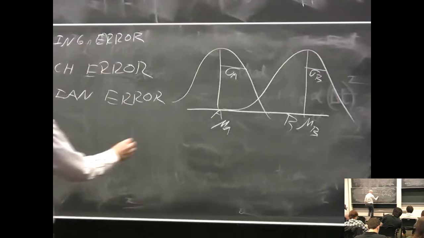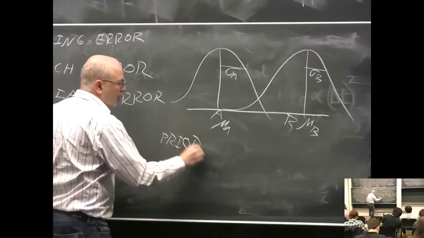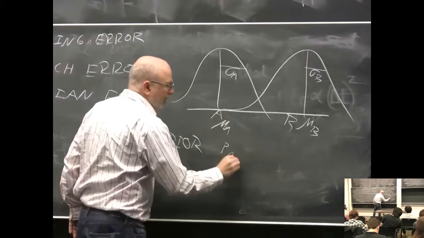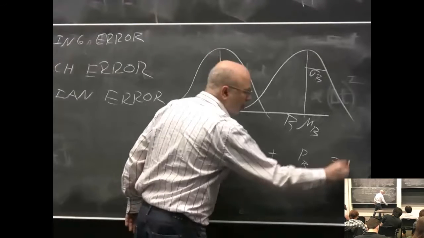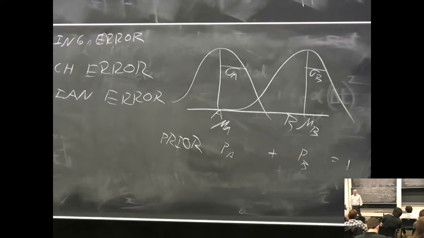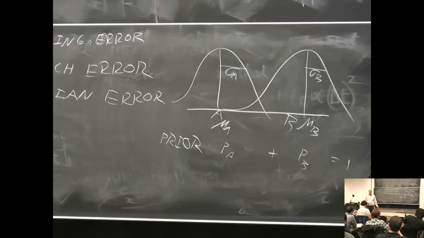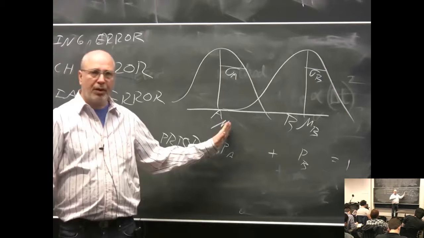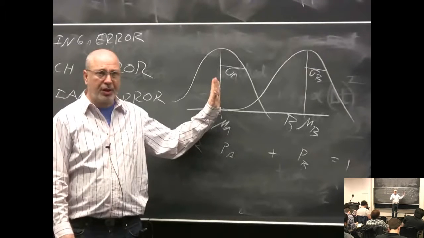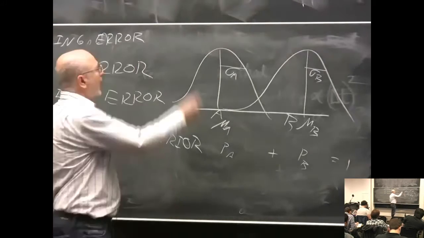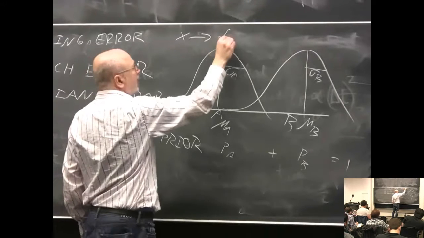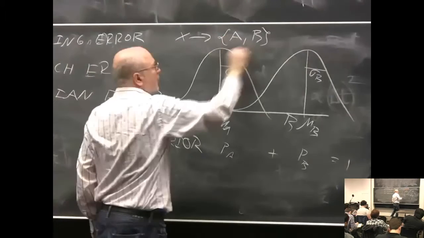You're also given the prior over them. That's part of your understanding. P of A and P of B, which must sum to 1. So you have a full and accurate description of the stochastic process. The process says, for every data point, choose between A and B: with probability P of A, choose A, otherwise choose B. And once you chose whether it's A or B, go to the appropriate mean and standard deviation and draw randomly from that Gaussian and give me that X. And now, given the X, I need to decide if it came from A or B. That's my classification problem.